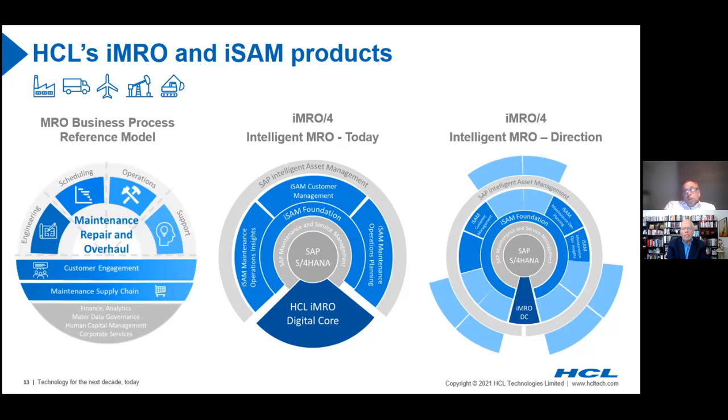Who typically owns the digital twin, the visibility into the whole process? Is that something you would provide, or? I think an SAP solution provides that. Part of what we're doing is trying to strengthen that digital thread all the way through from the definition of work all the way through planning, operations, and execution and reporting. So we are trying to ensure and strengthen that idea of the digital thread.